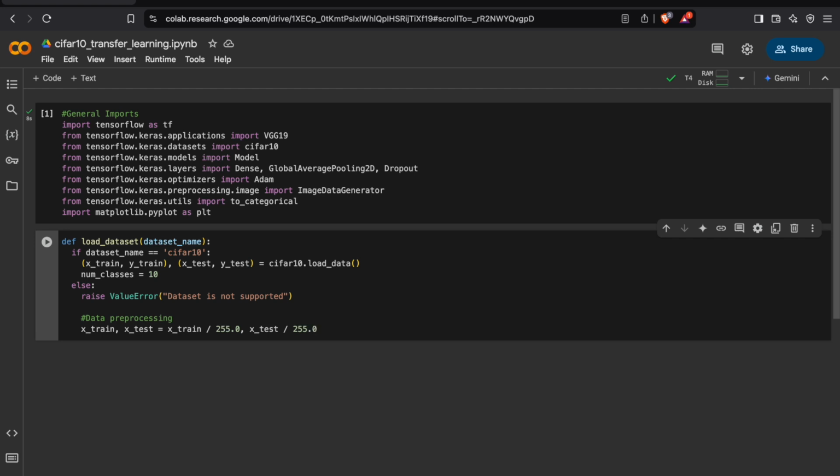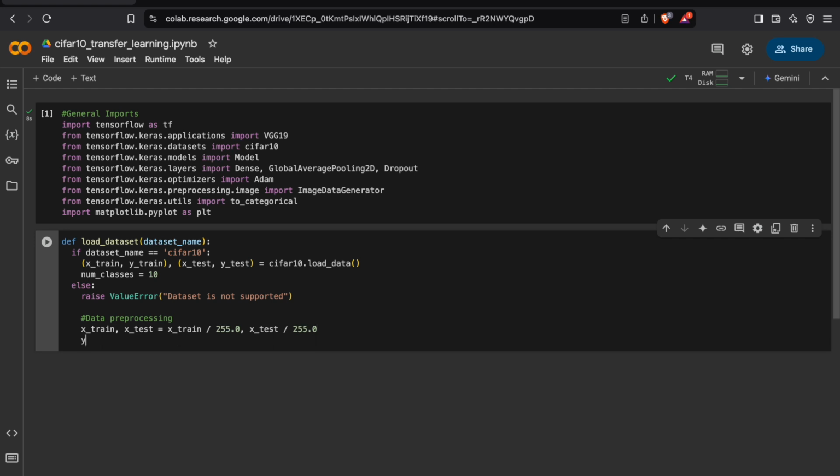Now what am I doing over here? So we know that the pixel values in an image range from 0 to 255. Now, to better make our model train well, we want to ensure that the pixel values in the images are within 0 and 1. And to do that, we are going to divide the pixel values in the image by 255, which is the highest pixel value, to ensure that all the pixel values in the images are within 0 and 1. This is a very good practice. That is why we also implement it in here as part of data pre-processing.